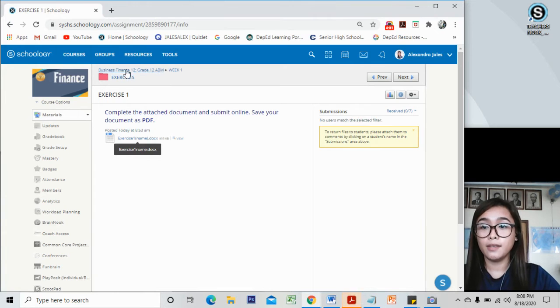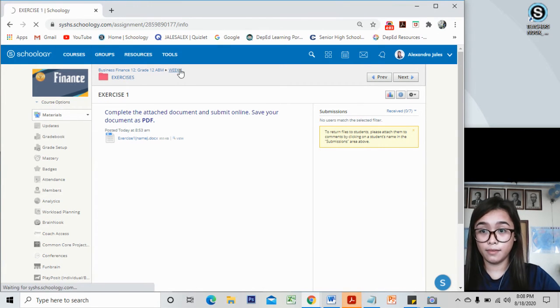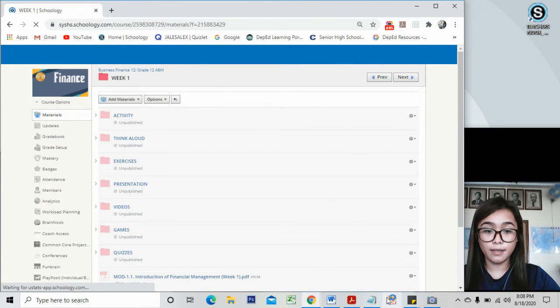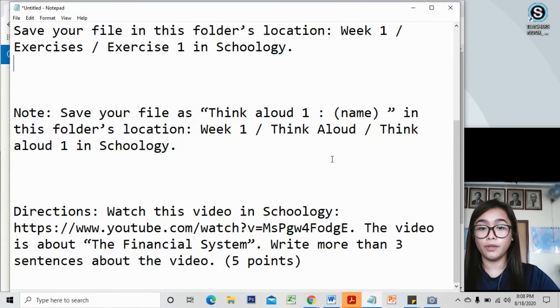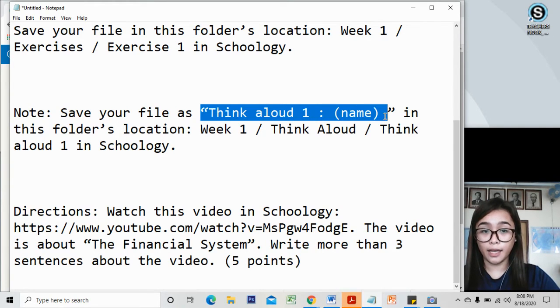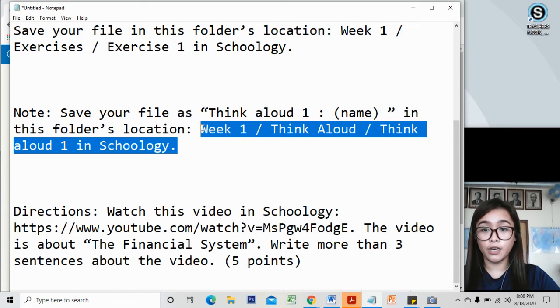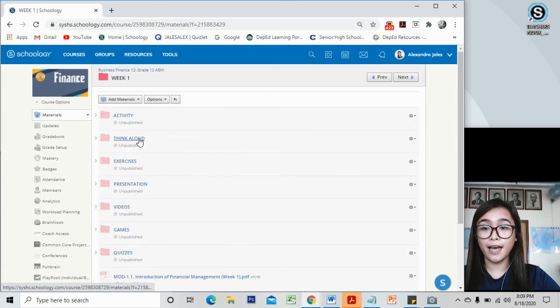Okay. And next, based on my module, I also take note to save your file as Think Aloud 1 in this folder's location. Week 1 Think Aloud 1 is Koji. So they just have to go to the Think Aloud folder.